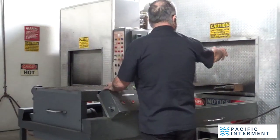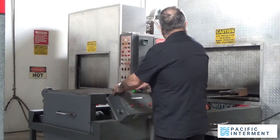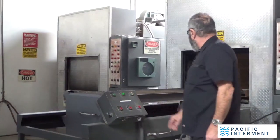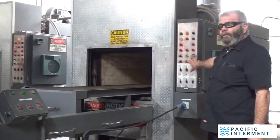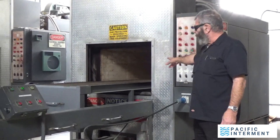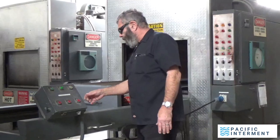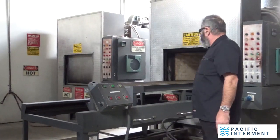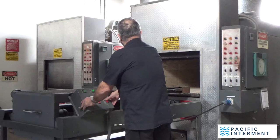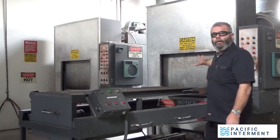So I come here, and you can see I'm standing quite a ways away from the mouth of this thing, which can get pretty hot. I open the door. And I press loader in. The autoloader itself goes into the machine, and the conveyor belt turns on automatically. That conveyor belt will spin and gently place the box into the retort. Then I come over here and I hit loader out. It automatically retracts, and then I just go door down. And the person is inserted.